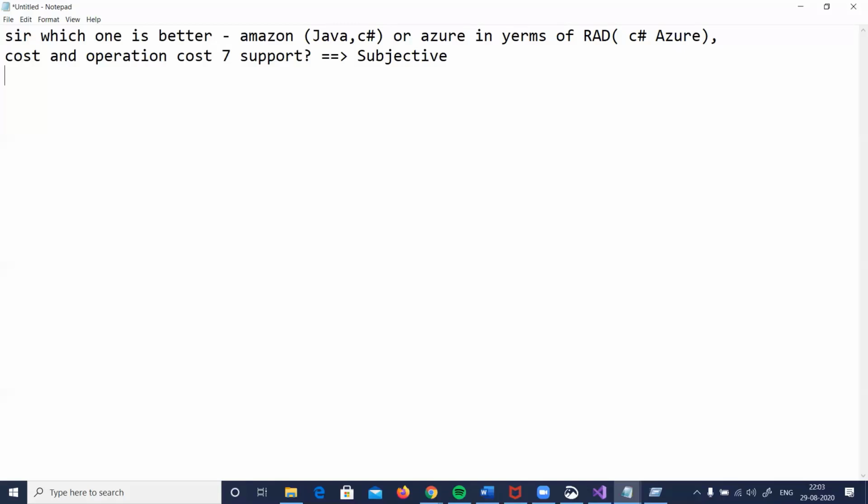They also have some free things which Azure does not have. So it depends on how efficiently you manage your server. I've seen people hosting properly on a web app for 1,000 rupees, which even GoDaddy cannot do for you. So it all depends on how you look at it, but that's the answer.